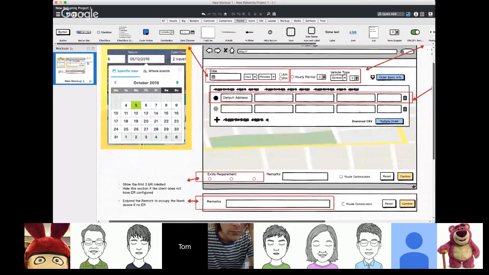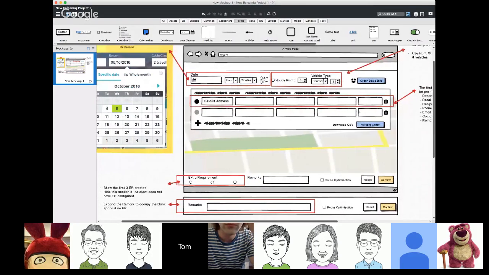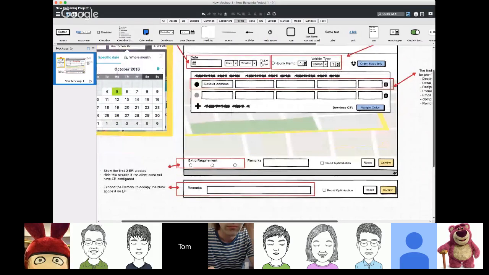Another part for roadmap 7 is that previously we had the default branch address locked up in the first line. You have to click the edit button, and then you have to type everything to edit the address. So now we want to treat it as a waypoint, so you can actually edit the location on screen, like the other waypoints in the address box. You get what I mean, Michael?